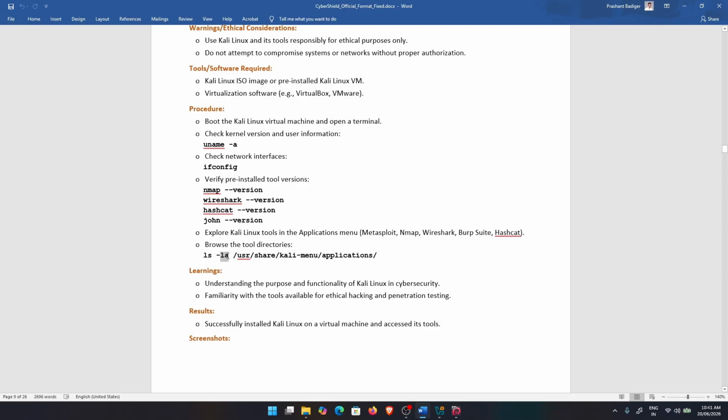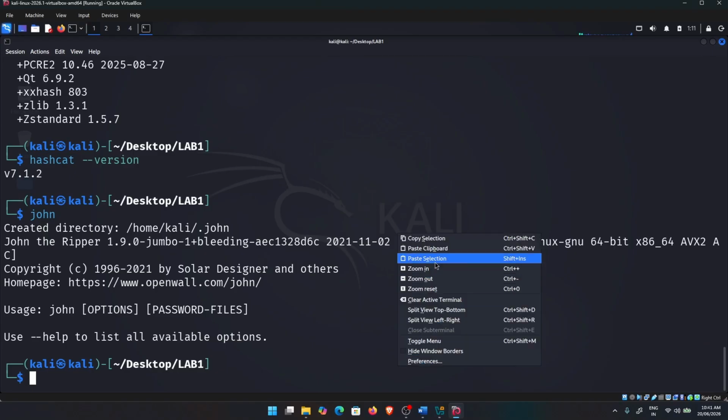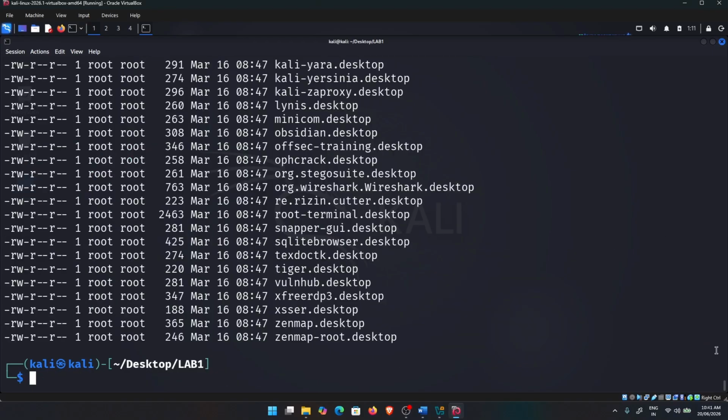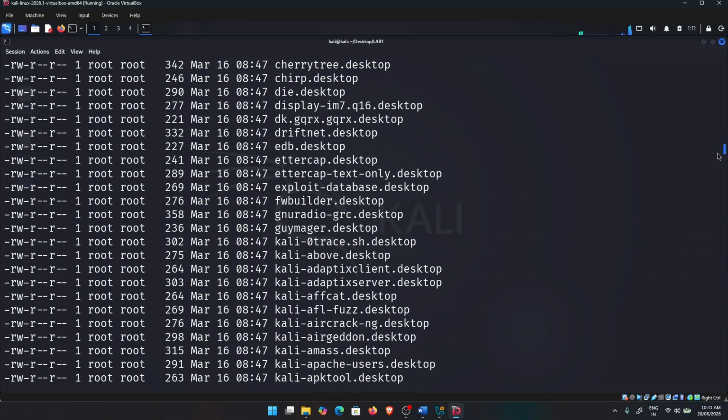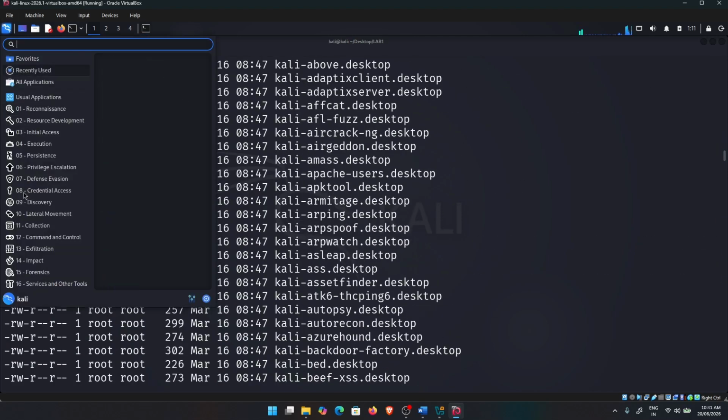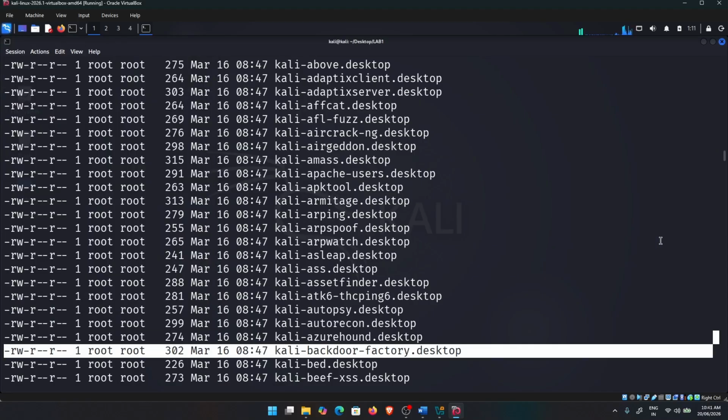This will list in columns, and the la will show hidden files also. User share will have the Kali menu, the applications that are there in the Kali menu. If you choose to check that, you can see all the applications on the Kali Linux menu.